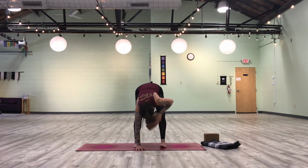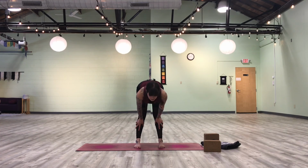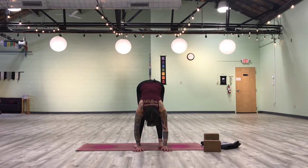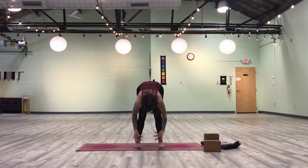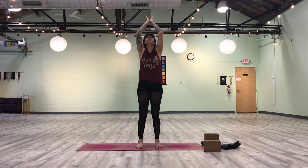You can remove the block from between the legs. Inhale into your half lift. Exhale, fold. Inhale, circle the arms, come back up to standing. And exhale, hands to the heart.